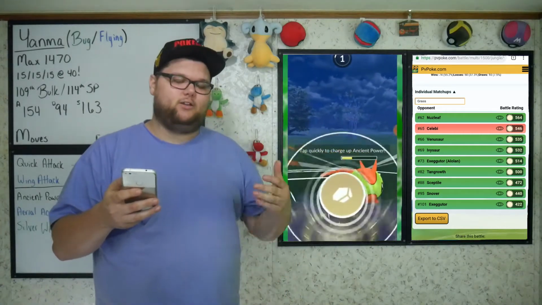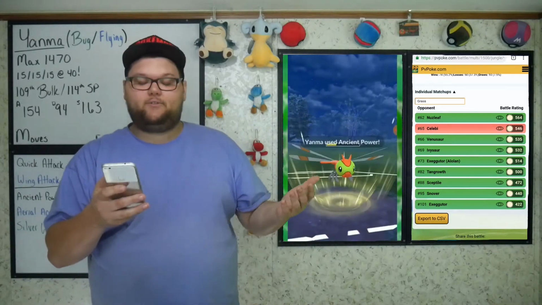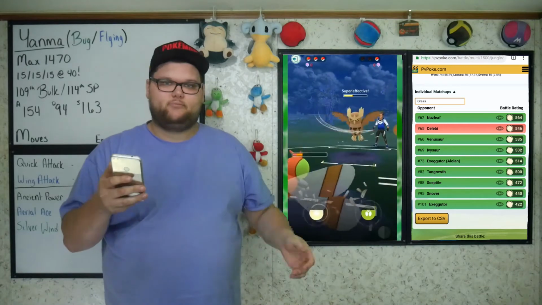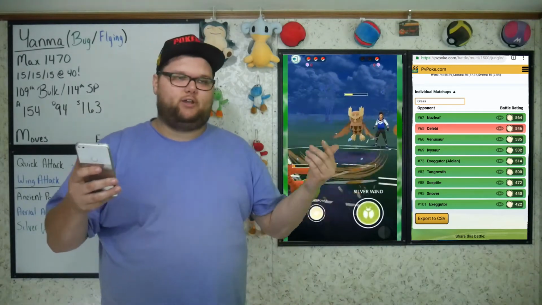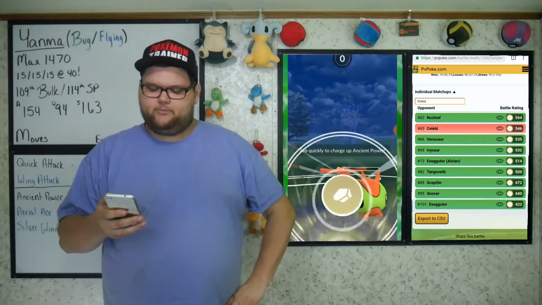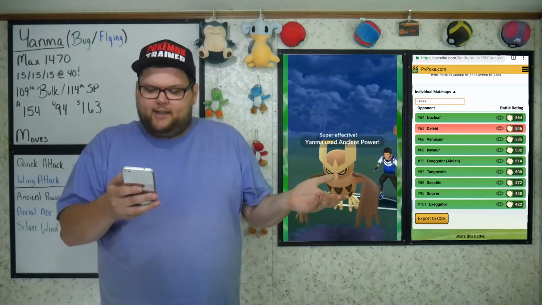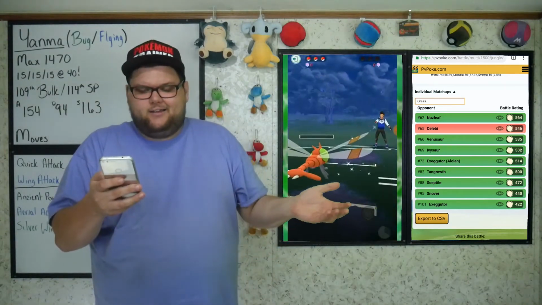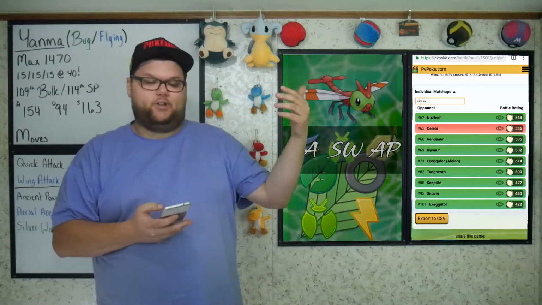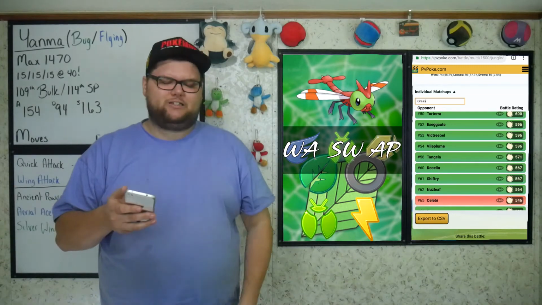Snover, having access to some ice type moves, is definitely going to put a damper on our flying type there. And Exeggutor's just going to have an insane amount of damage right out of the gate, so all those do make quite a bit of sense, but other than that, Tangrowth is a tie, okay? And then basically outside of that, we went up against every other grass type, which is to be expected here.